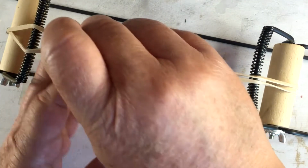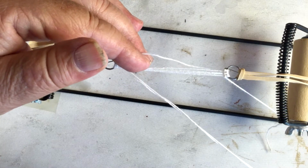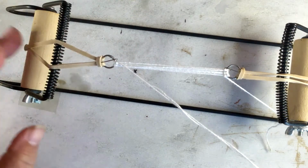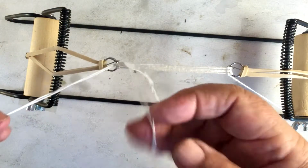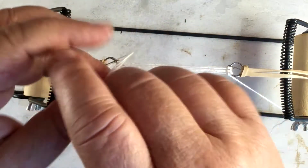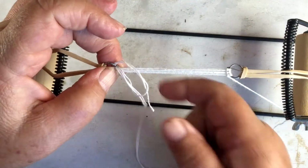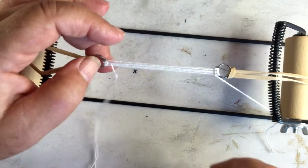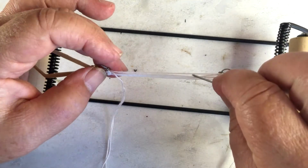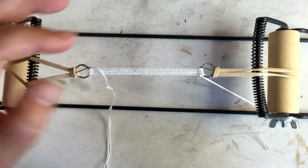Let's work on 5. Down, up towards yourself, down, and then through your jump ring, and then through the loop created. And then we're trying to make sure it stays taut, taut, taut. And we want them to lay flat, no twists. Everything has to be nice and flat in here. If it's not, now's the time to fix it.